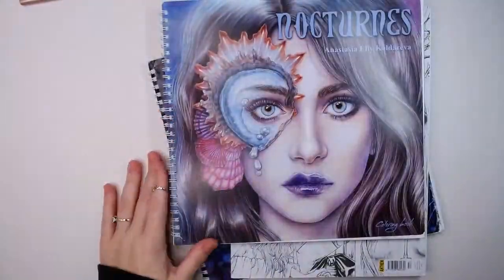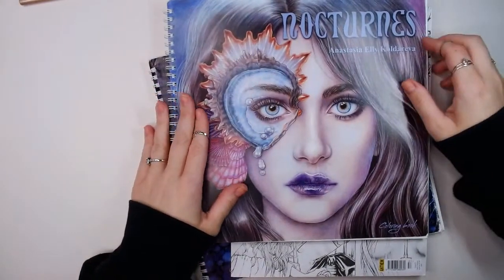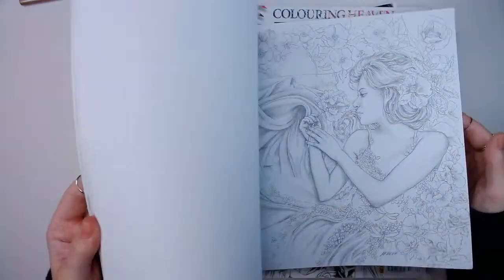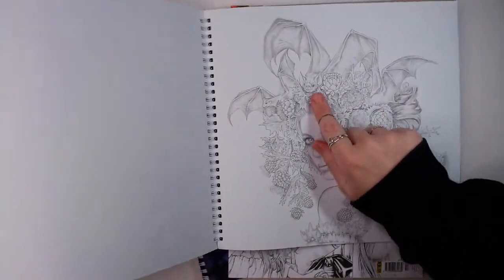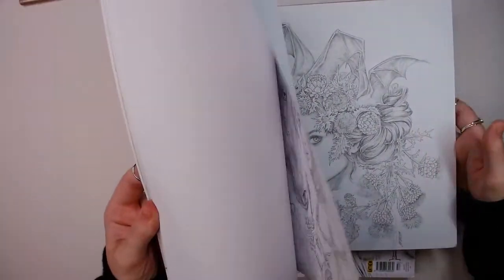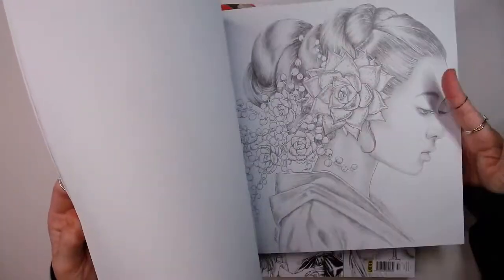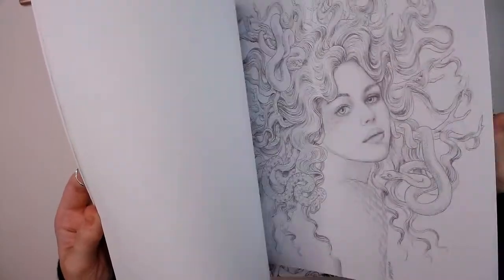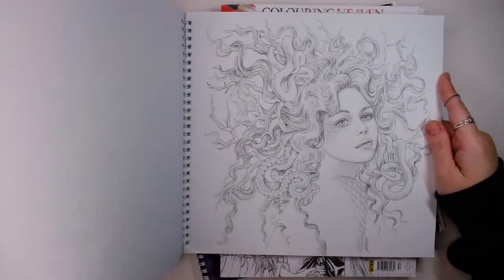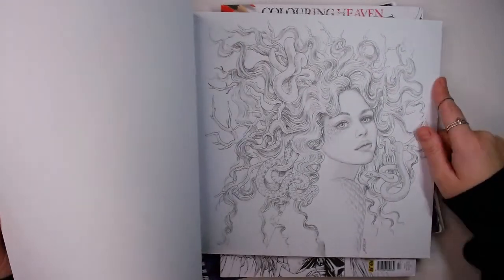And then we have a look through. Let's have a quick look because this could have a couple. I mean, you've got bats in here. And then you have, I know there's one in here. I mean that, you know, we've got the snake Medusa type of lady.